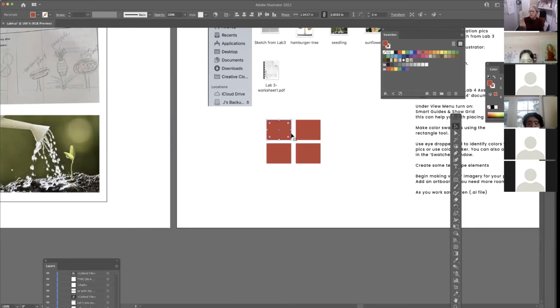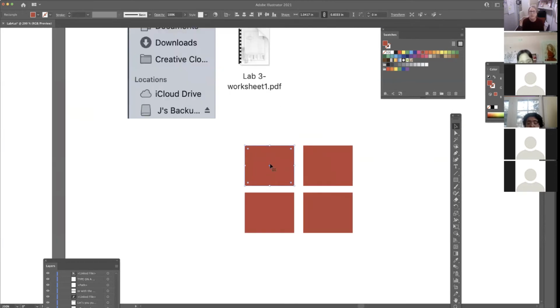And so there's different ways you can align things, but the smart guides are really helpful for placement on the fly. And if you can't get it to work, sometimes you have to zoom in, and it's easier to place things. If you can't get it placed where you want, then on top of your interface in Illustrator, you've got these handy little ways to align things. So if I wanted to line these up to the left, I would just go up here and it would be horizontal, align left, and I would place that thing.